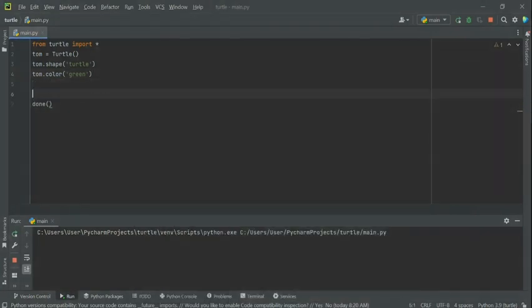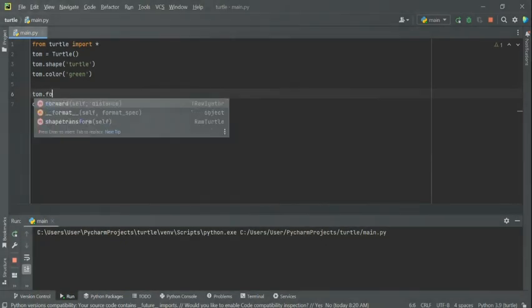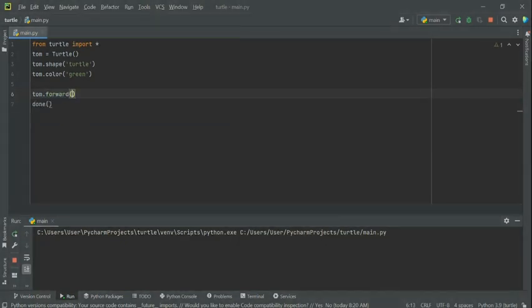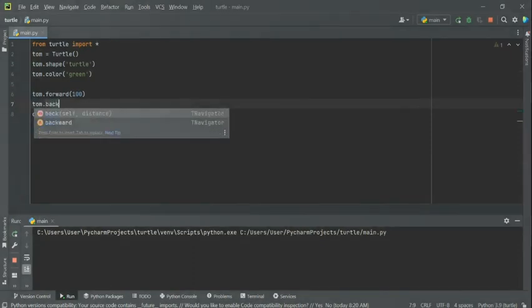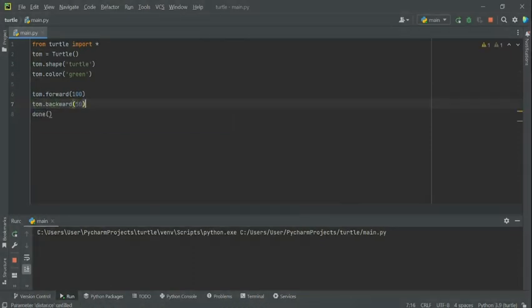Now let's learn the movements of the turtle. To move the turtle forward, we're going to write Tom.forward 100 pixels. To move it backward, we're going to say Tom.backward, for example, 50 pixels. To turn the turtle's head to the right, we're going to say Tom.right, for example, 90 degrees.